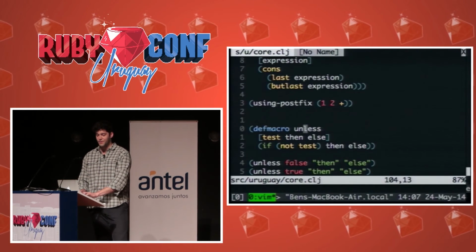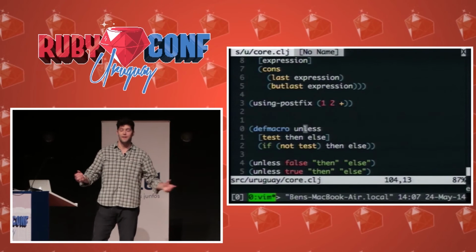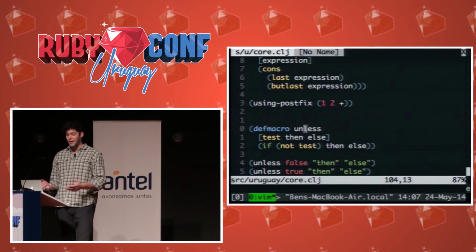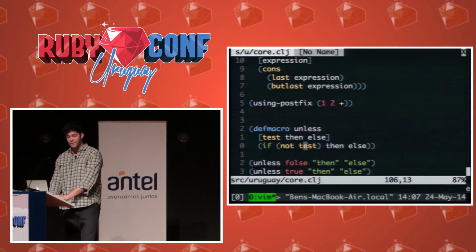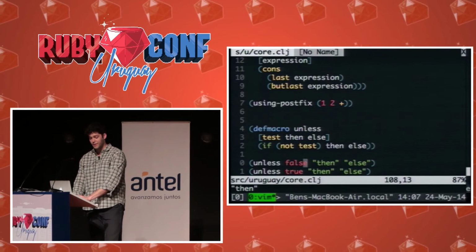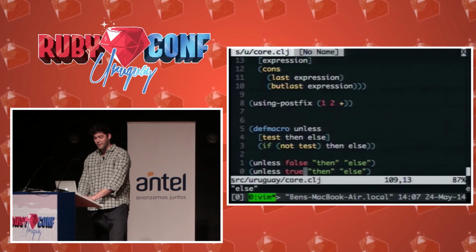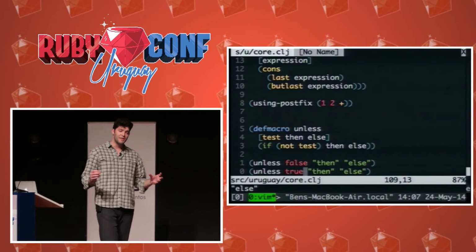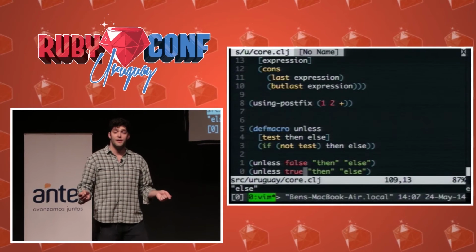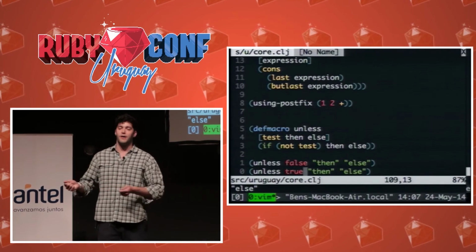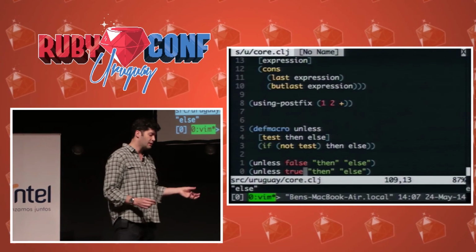How about unless? So Clojure actually does have an unless. They call it if not. But we can write unless in 2 lines. An unless takes a test, a then, and an else, and it creates this for us. And this will work. We get our then, and we get our else. This, to me, is kind of mind-blowing because it lets you change the language in crazy ways. It lets you get in there and manipulate the language before it actually executes, using the full power of Clojure.